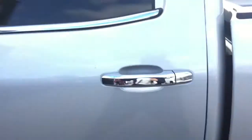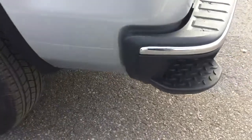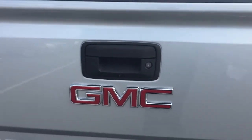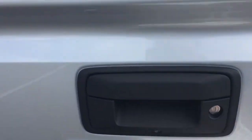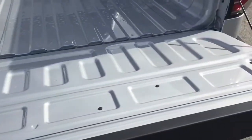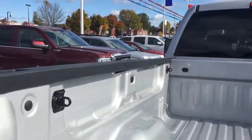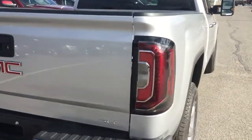Let's work our way around to the back of the truck. We've got ourselves some 18-inch aluminum wheels with Michelin heavy-duty all-season tires, and a corner step located right here to get in and out of the truck that much easier. Here are our trailer and hitch hookups, and this truck already comes with a heavy-duty trailering package. We do have a locking tailgate system — it's an easy lift and lower. One pull on the handle and that tailgate comes down nice and smooth. Inside, you're going to see cargo hook tie-downs throughout — four at the top and four at the bottom — and LED box lights located just under here to help illuminate the back of the truck. Easy lift and lower tailgate — just as simple as that.